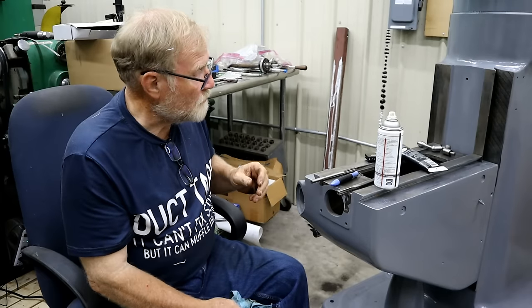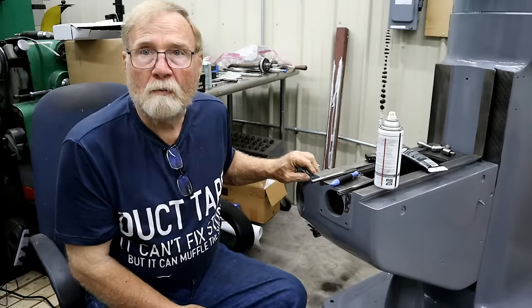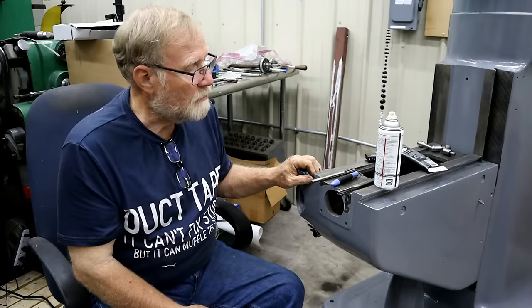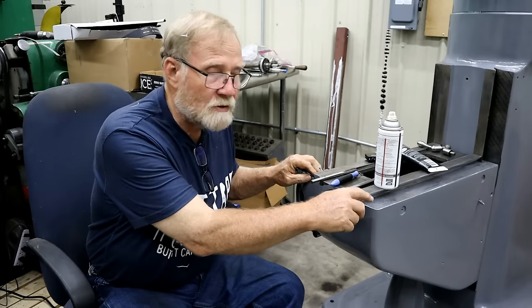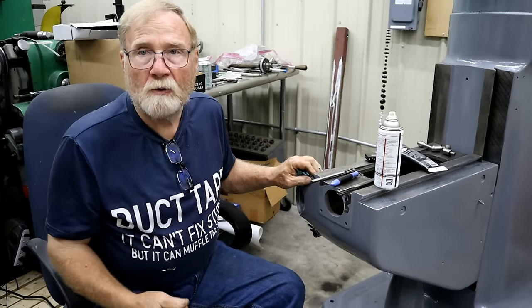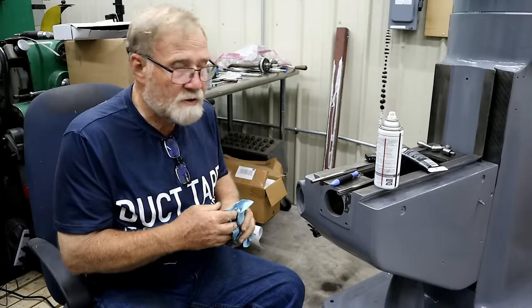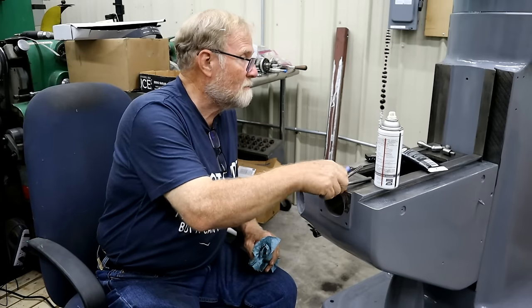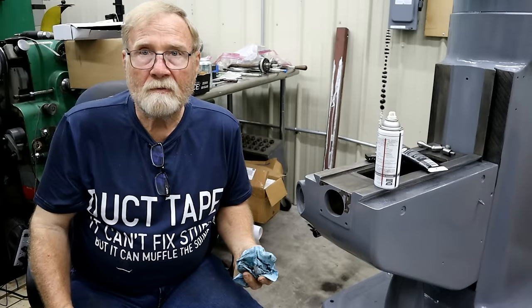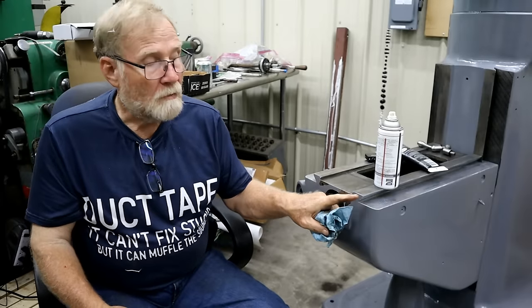But one of the things I want to show you first was this. These are chromed ways. And the chrome is much, much harder than the cast iron. So I've done everything I can to not touch these if I don't have to. And I'm going to have to on the saddle. But on this, I got to measuring it. And even though it's not the prettiest in the world, it's still really close. And in my mind, it doesn't mean I need to redo anything on them because they're that close, and I'll show you what I'm talking about. I'm going to get the little camera.